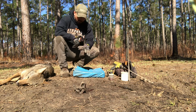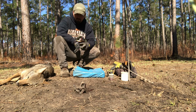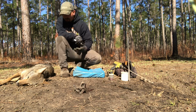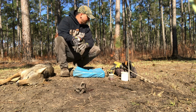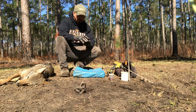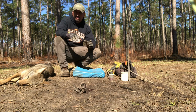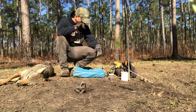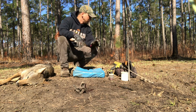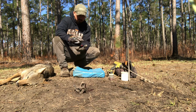All right, so here we are about to do this remake where we snagged this coyote last night. Like I say, nice big female. She didn't tear the setup bad at all, so I'm not gonna rake it down or anything. There's really nothing to rake down. Just gonna remake it right back like it was. We had a single dirt hole set here, had some fresh mice, and had some of our mite catch lure on this set.